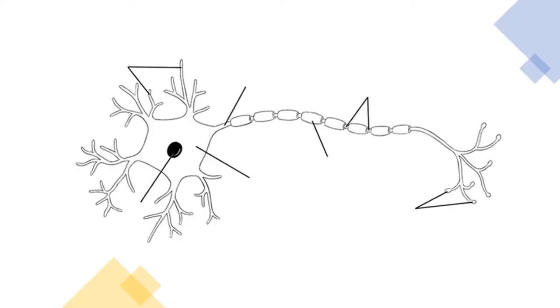So here we have a neuron. You may well have seen it before in the introduction to cell biology unit. If we're going to learn how a nerve works, you've got to be able to identify the structural landmarks on it and the features of it before we can get into the more technical information.